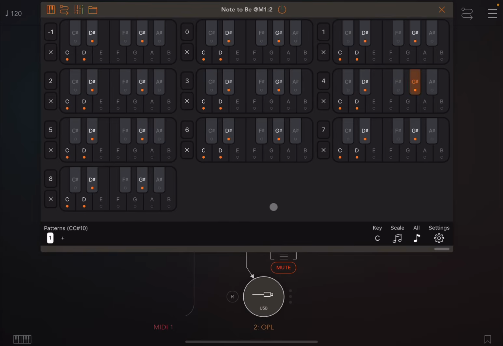And you can see you can create very different patterns, just enabling or disabling different notes for quantization. You can create a lot of different variation, which is really nice. So as you can see, really great additional feature. So not only you can toggle on and off different keys, for example, using a MIDI keyboard, as I just showed you in the previous tutorial for Note to Be, but you can also now use MIDI CC messages as well.